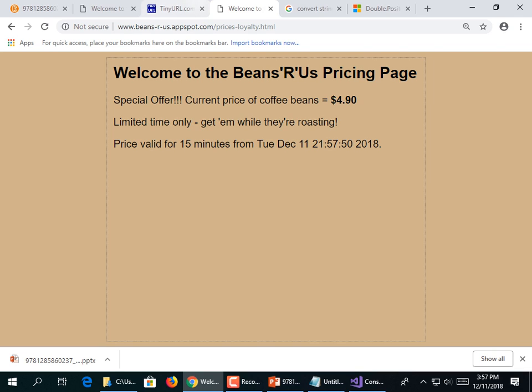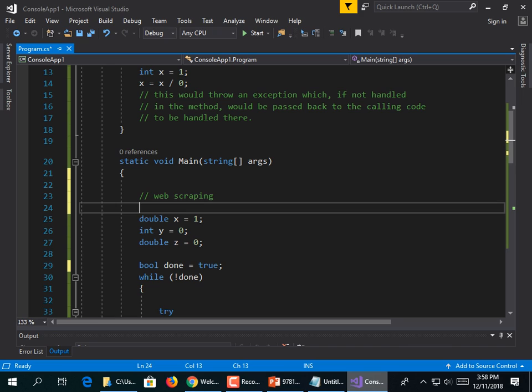You're probably used to the idea of URL shorteners, right? You post a long URL on Twitter, it shortens it, because you only have 144 or 288 characters, and you don't want 100 of them used up by a long URL. So how do we do that? We're going to use another class.